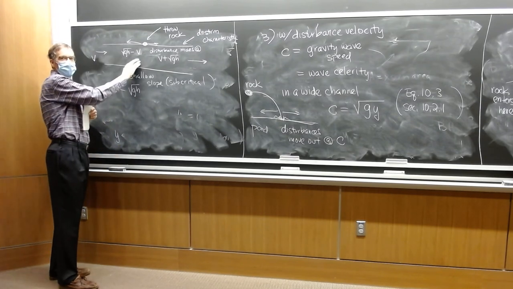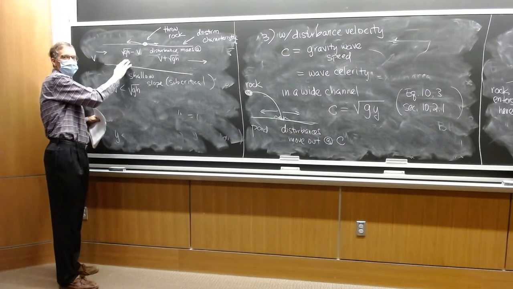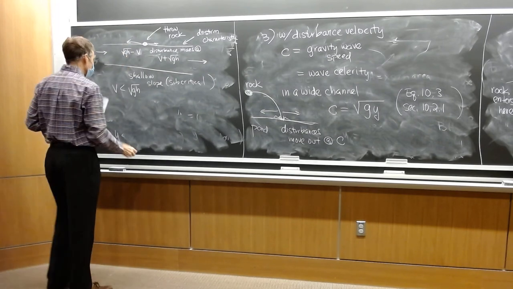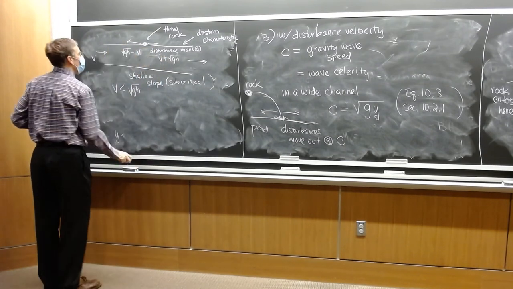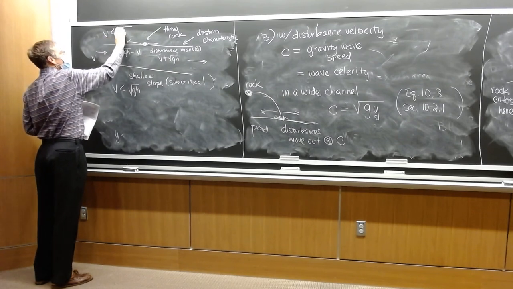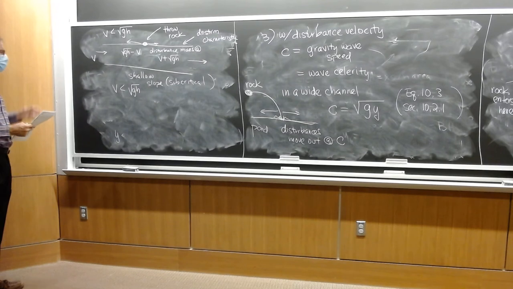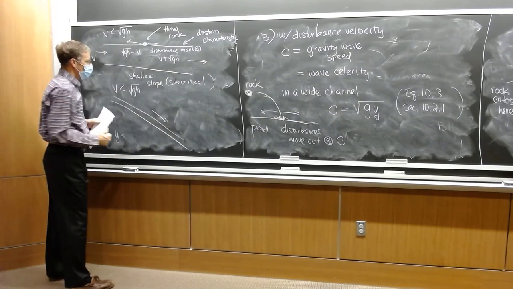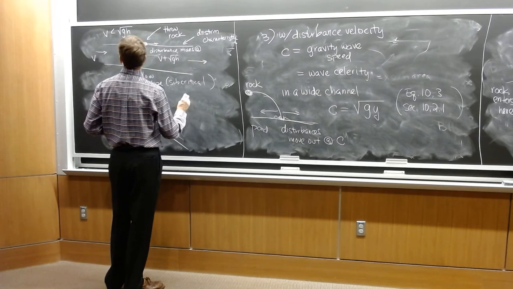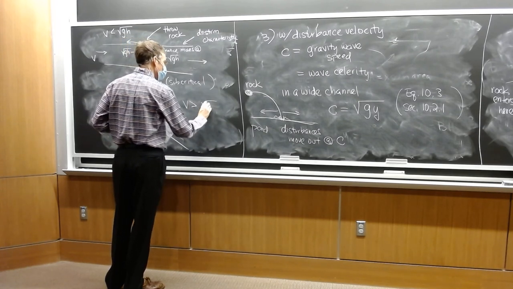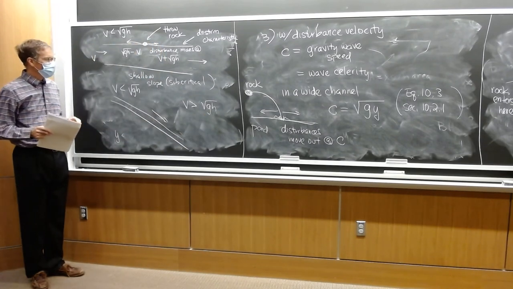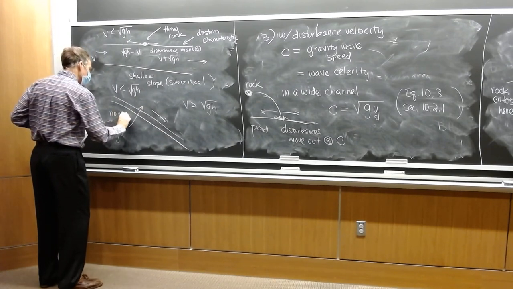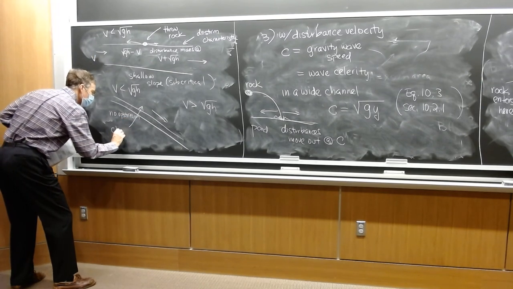And depending on the speed that that escalator moved, or the speed that I moved, you could either go up the down escalator or not. And that's different than, so in this case, we've got V is less than that disturbance velocity. In the case of a steep slope, the characteristics only move downstream. So there's no upstream characteristic.